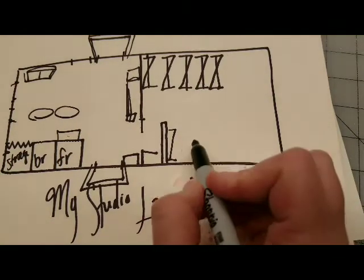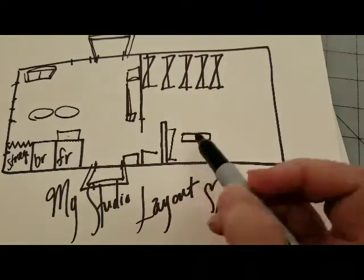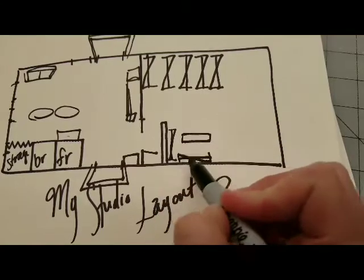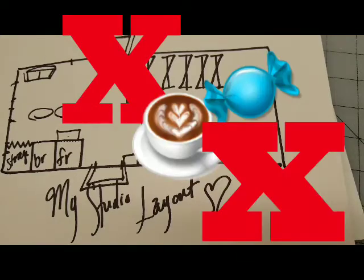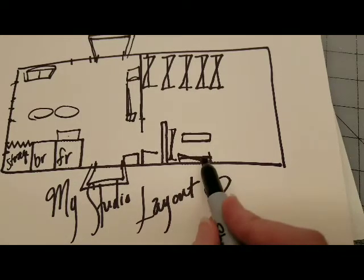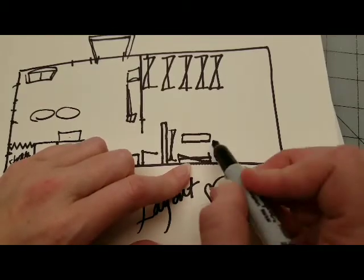And then, here's like my ironing station. You guys have seen this view from my videos, by the way. So ironing station, and behind it is another Z-rack, and this is going to hold my projects that I'm working on that week, or things that need to be tacked or something before they're sent out to dry cleaning, whatever. These are imminent projects right here, so they're kind of in my face.